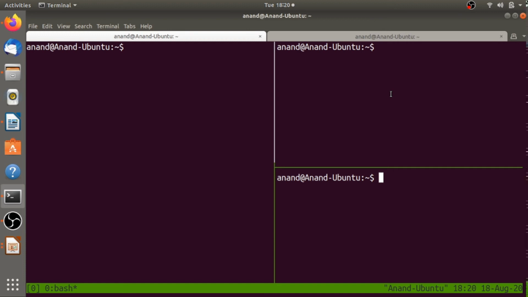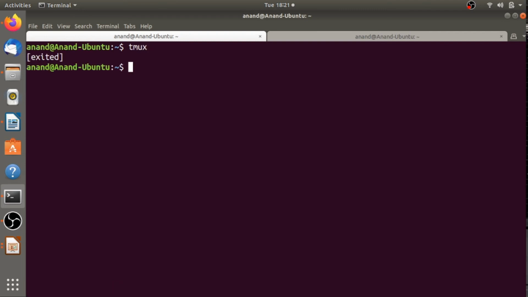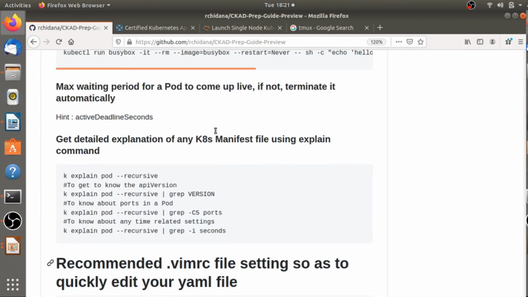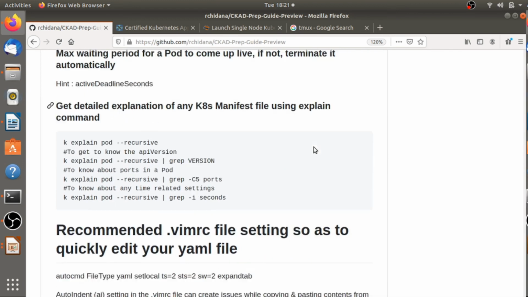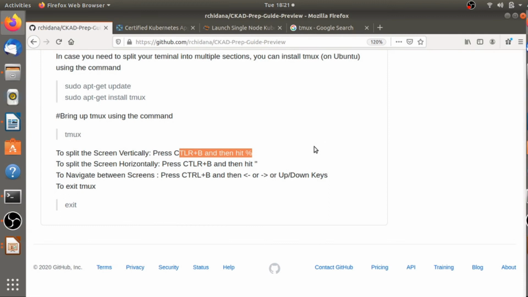But in my opinion, because this terminal window is pretty small, as on the left side you'll have the questions, if you want to split it up much smaller, your take. I would not recommend that you do it, but that's a possibility. The commands and everything are there in one of my GitHub repositories. Probably I will give you a preview of this and put up the link for my GitHub repository, but the commands are pretty simple.